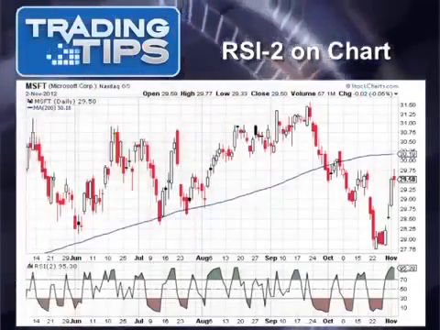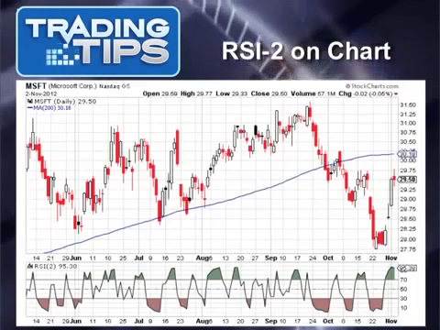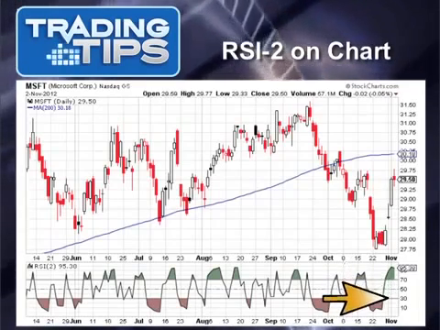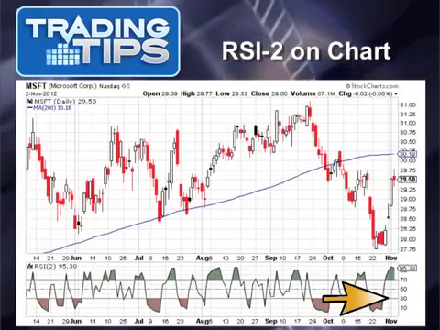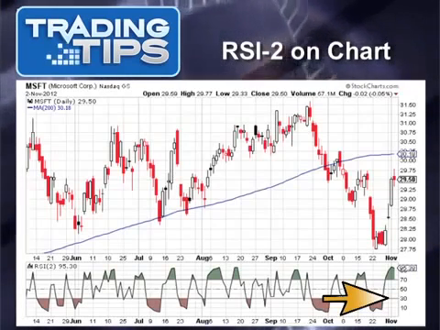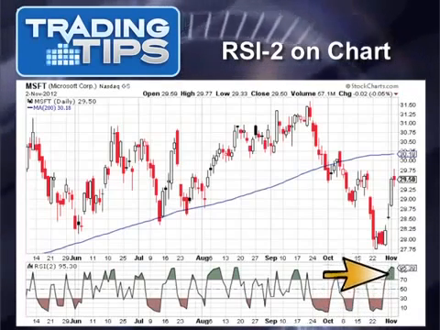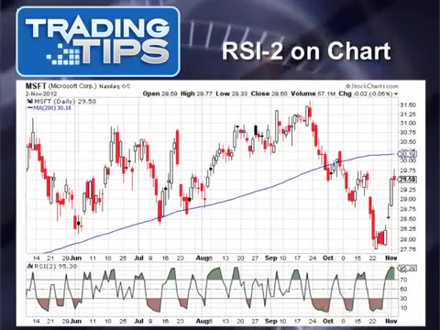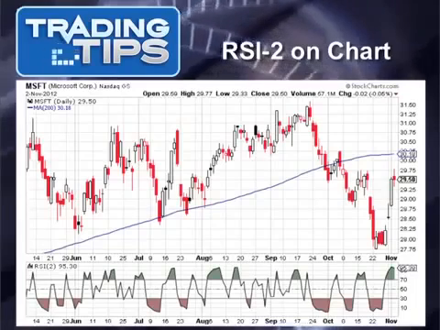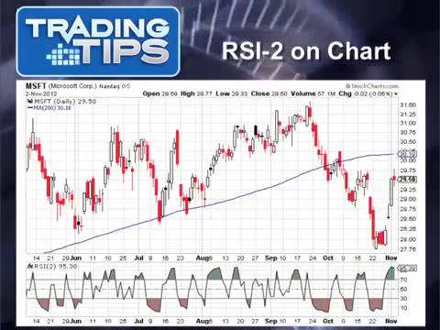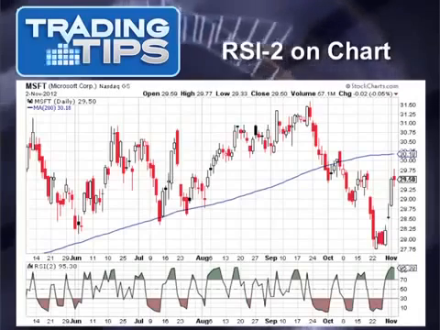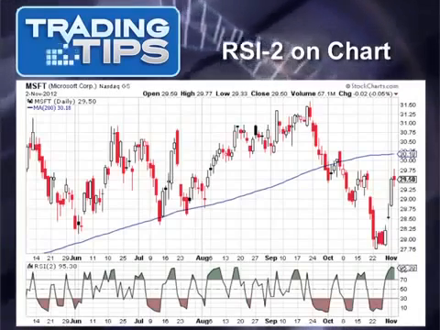Now we've added RSI2 below the chart. The key levels to look for normally are 70 and 30. That's with a regular RSI. However, according to Larry Connors' research, the important numbers to look at for RSI2 are above 90 and below 10. In fact, Connors has found that the higher above 90, the better, and vice versa, the lower below 10, the better, for using RSI2 in a long or short strategy.